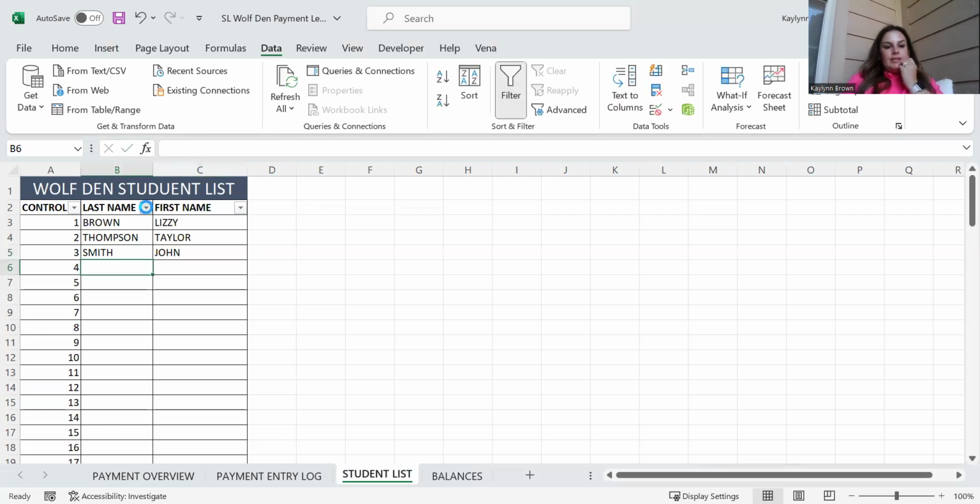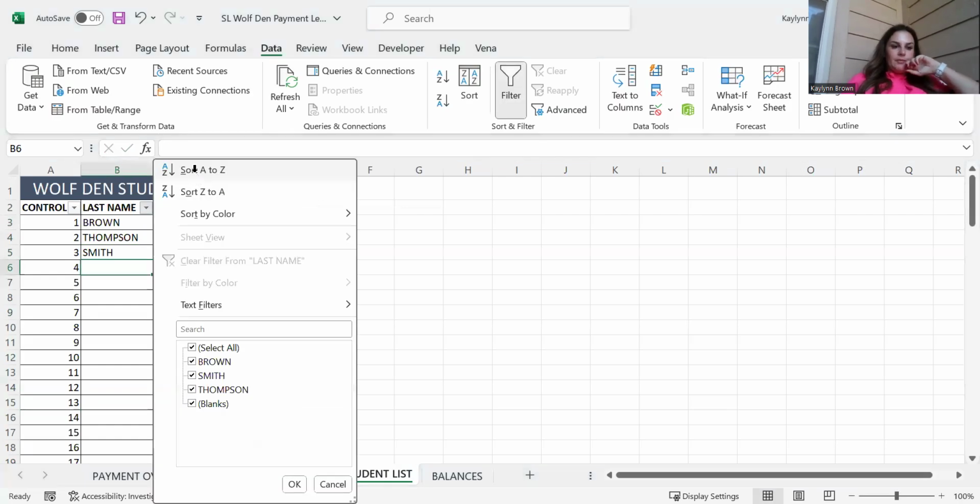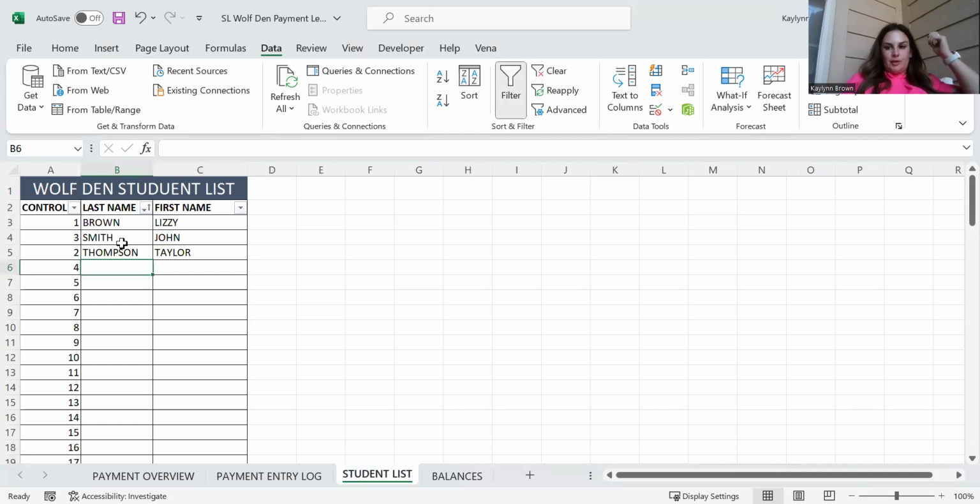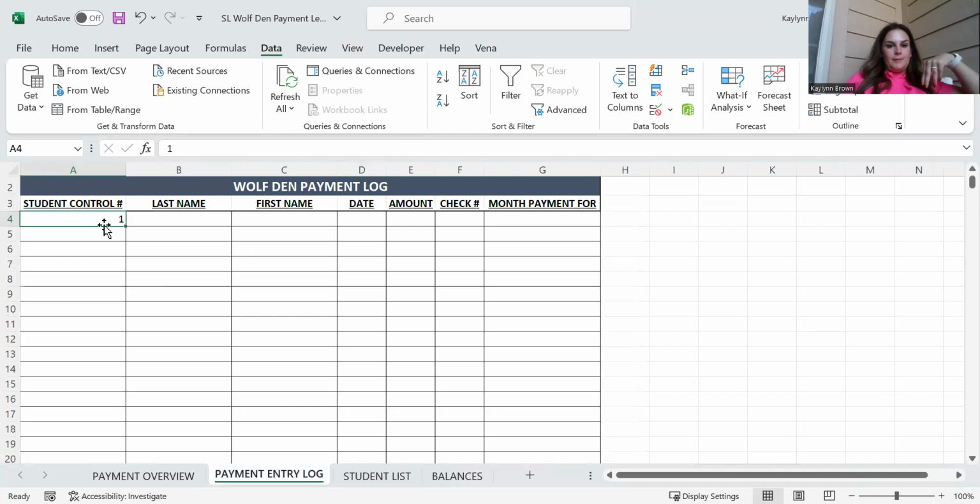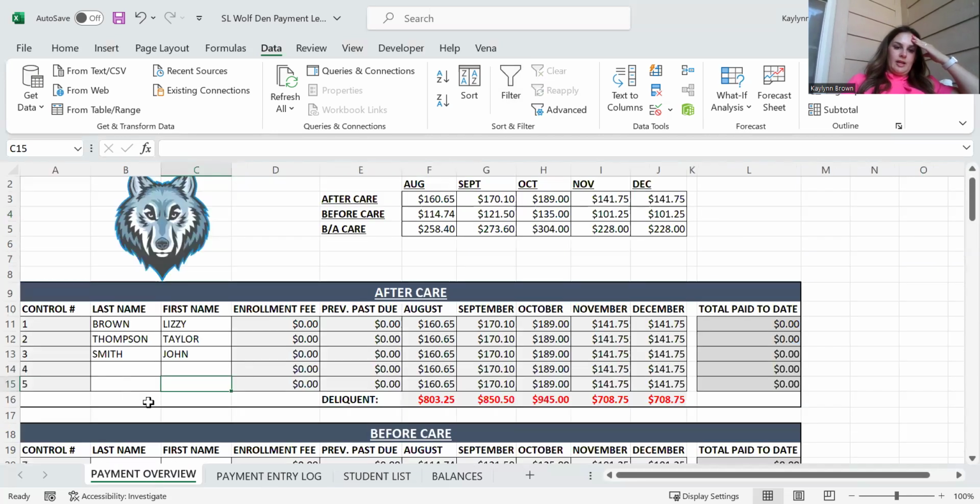Then I would sort this list by the last name in alphabetical order, and there's only 3 on there, right? And then I would print this so that when you're entering in text, you can say, okay, I need Williams, and then you go to the W's and find what that kid's control number is. So you can put it here, okay? I really hope this isn't making it more difficult than it needs to be, but I just felt like this was the most efficient way to get this page to come over here and you're not double entering things, okay?